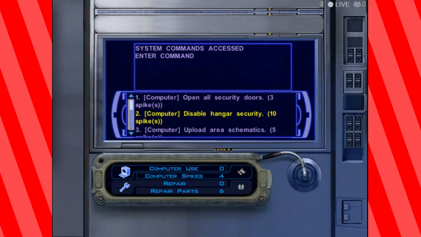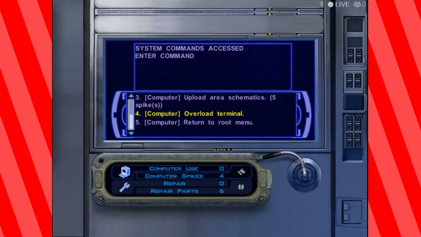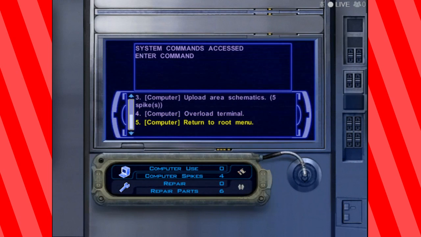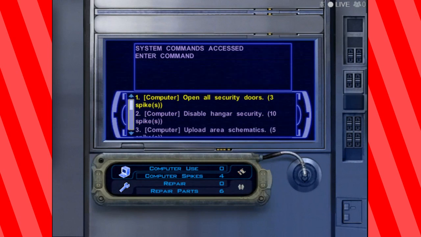Okay, we got security doors, disable hangar security. Oh man. We don't have enough to disable the hangar security, meaning we better go. We gotta find some more computer spikes. Return to the computer. We don't have to use one every time we log in. It's unfortunate. I wonder if we should open all security doors. Oh, I really feel like that should be done. Let's do that real quick.